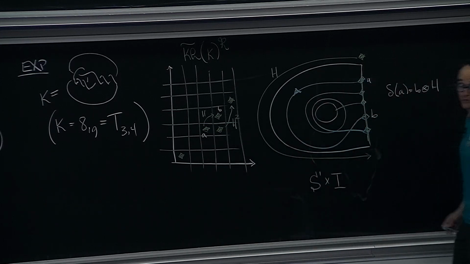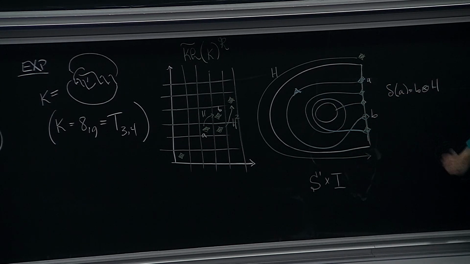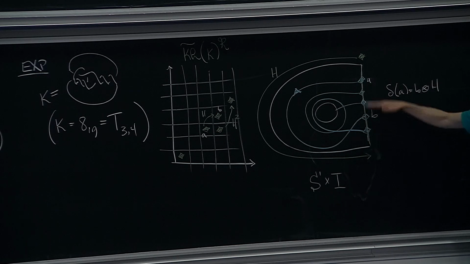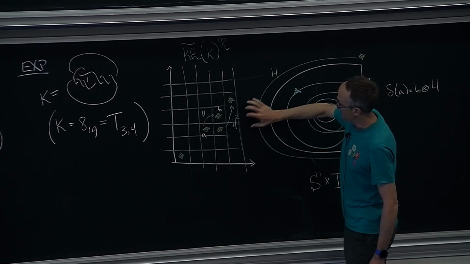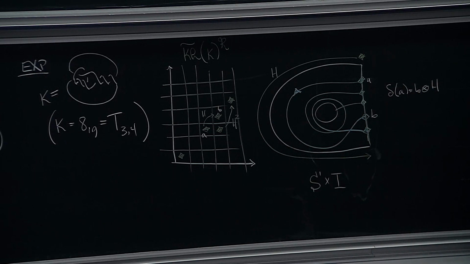And I'm claiming you can drop the orientation on the edges because we're using the orientation on the boundary to tell us that there's a differential going from A to B and not the other direction. Right? If you go from B to A, I'd see an extra fishtail in there. I picked it at funny heights here so that this is not exactly unique. I could move the points along on the boundary, and I might add or undo some self-intersections of this system of arcs. But at the end of the day, all I'm doing is taking this information and placing it in the annulus. And that's just a fact about simple graphs. I'm able to do that.